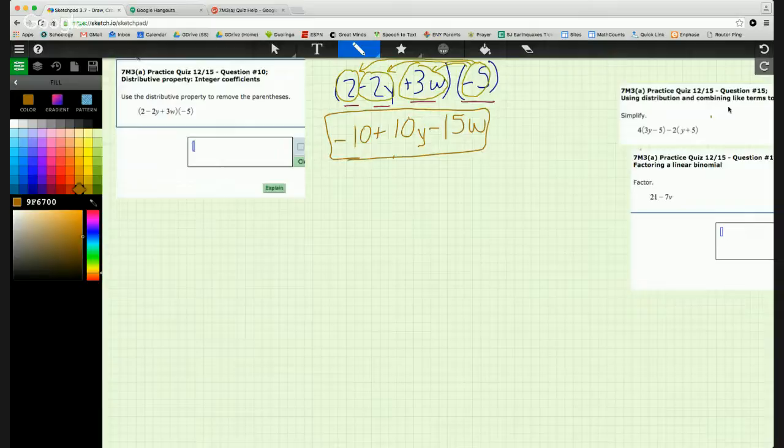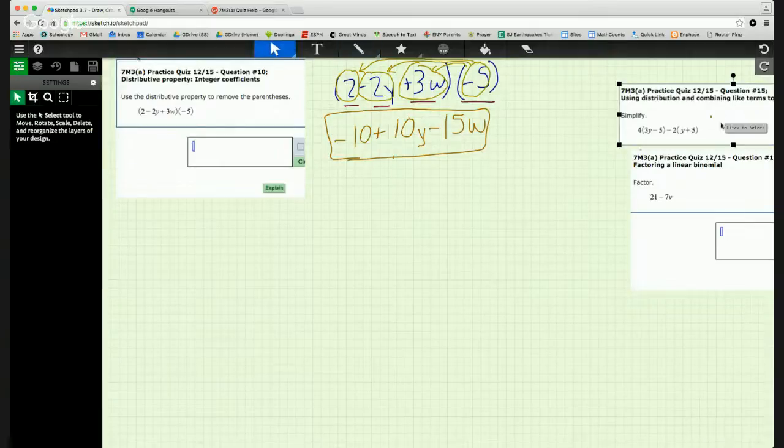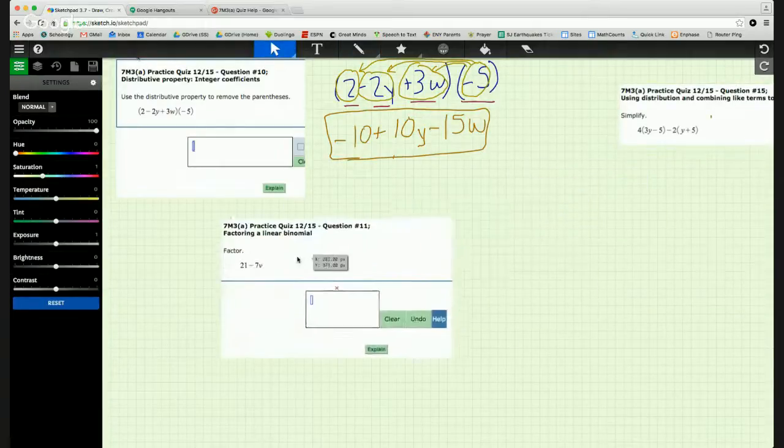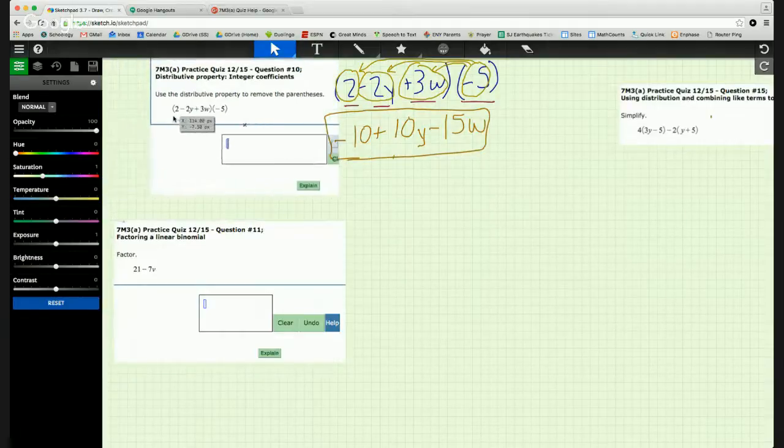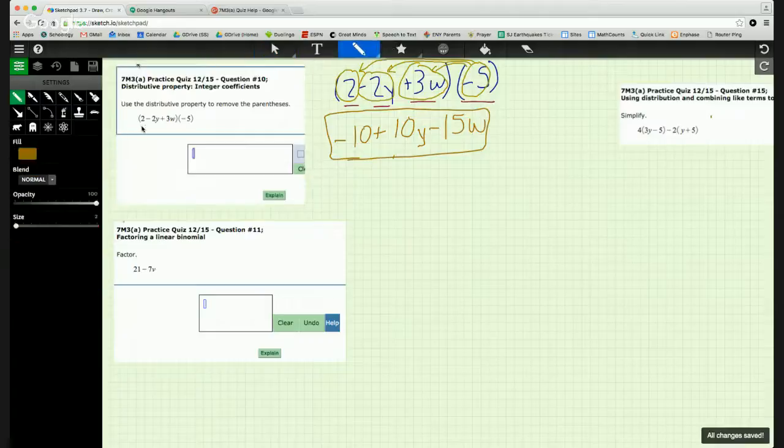Now I want to look at this second problem, which is kind of like undoing distribution. What this does is it takes a binomial, could be 3 terms, but in this case it's just 2 things, and we want to make it look like this. We want to go backwards from an expression that has things added together and move back to one that looks like this. So we're going backwards, in that direction.